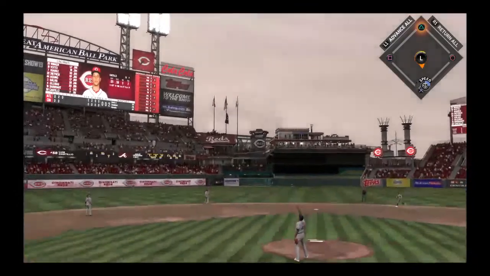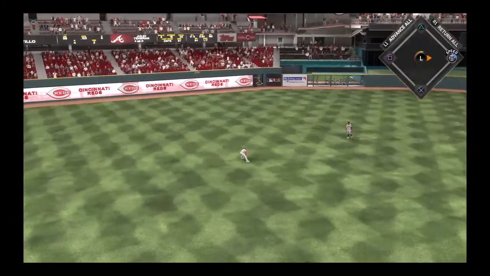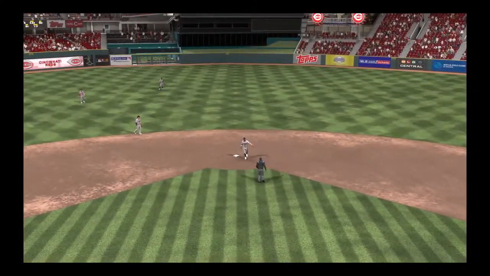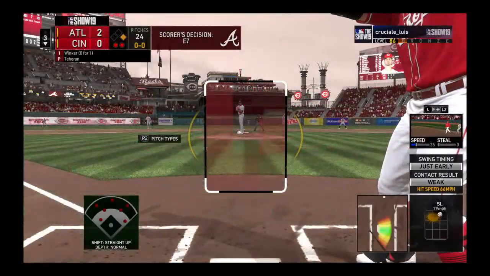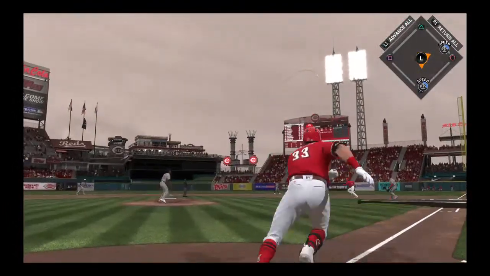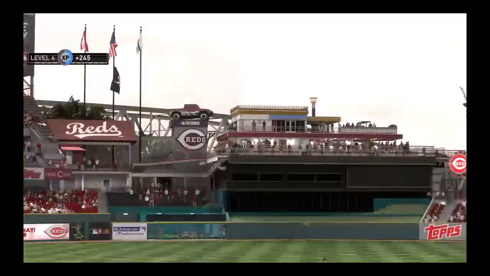This is skied into short left center. Inciarte moving in. He gets to it, and oh, he botched it. Runner at first following the error. And next to bat will be the outfielder, Jesse Winker. Pulls this one into the air out into right field. Settling under it is Markakis, and he puts it away.